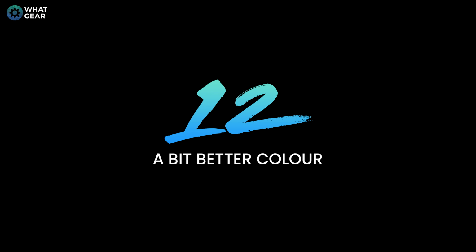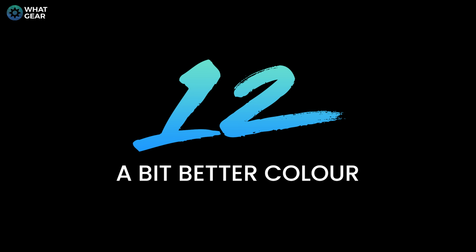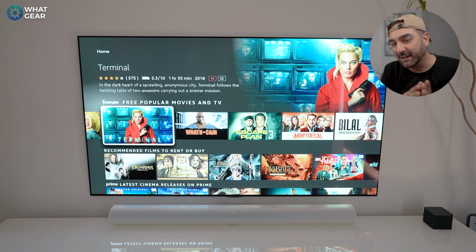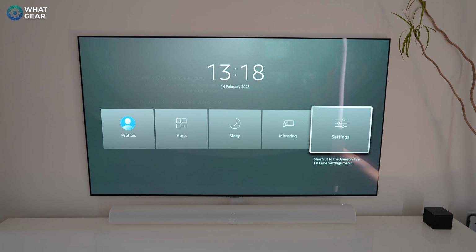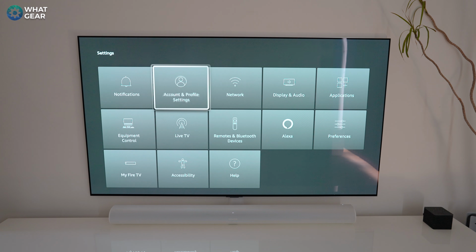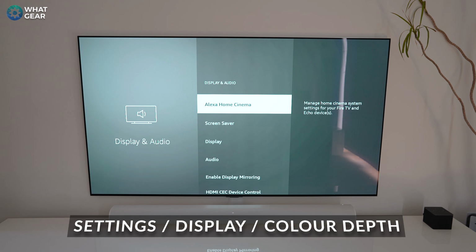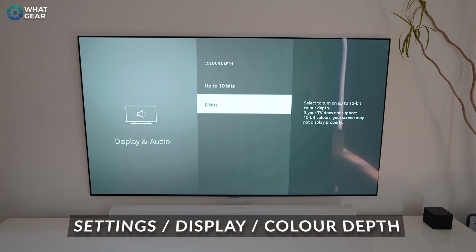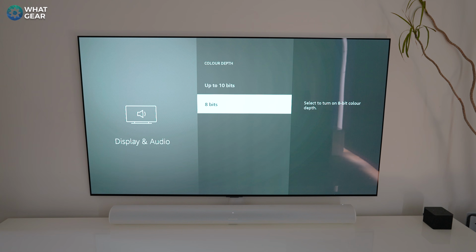So you might not know this, but your TV might be better than you think it is. And by default, the brand new FireCube sets the bit depth when it comes to colors to 8-bit. That's 8 billion colors. But your TV might be capable of 10 billion or even more. So I suggest you test this out and see what your TV is capable of. Go to the settings, you already know how to do it. Go to display. This time go to color depth, and here you'll see 10-bit and 12-bit. Test all of them out and see which one looks the most natural to you, and then stick with that one. Of course, if you can run 12-bit and it looks good, that's going to give you the most amount of colors possible from the FireCube.